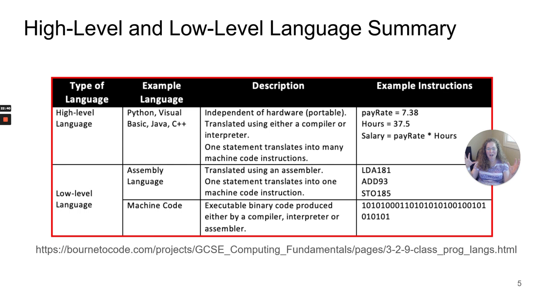I know that's sort of abstract. If you really want to understand the nuts and bolts of the differences, you're probably going to have to learn a high-level language and a low-level language, and then you'll be able to see the comparison between them. If you went on in computer science, you would take an assembly language programming class and get some experience with low-level programming. But in this course, we will just stick to the high-level language of Python.